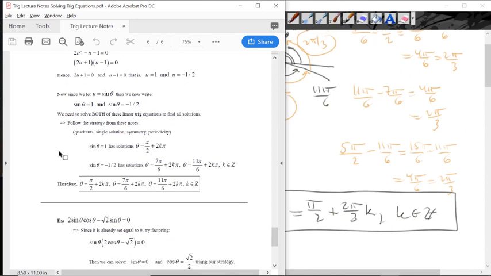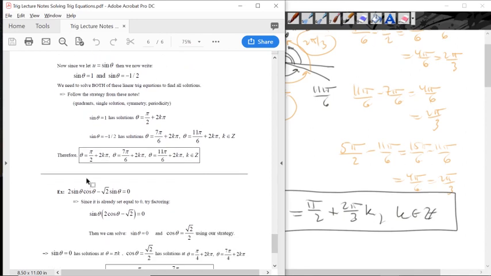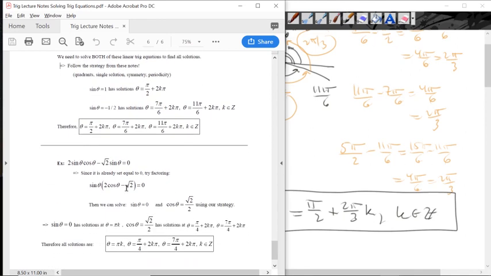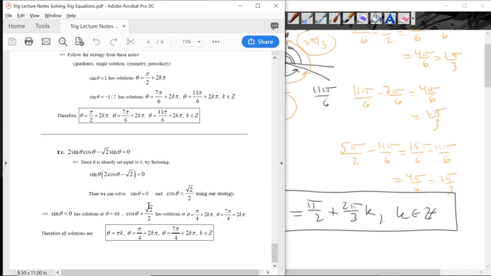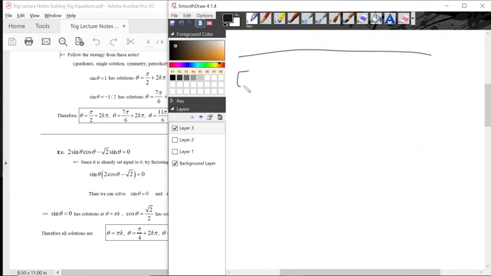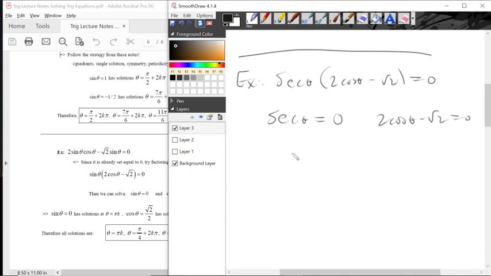Okay. All right, so you have some factoring strategy to work with here, which can get you a set of more than one basic trigonometric equation to solve. You know how to solve basic trigonometric equations now. Okay, so just to get you set up on another one, let's say you had, let's throw a secant in there: secant of theta times the quantity 2 cosine of theta minus root 2 is equal to 0. We have a product of factors. Let's say we set secant of theta, the first factor, equal to 0, and set the second factor, 2 cosine theta minus root 2, also equal to 0.